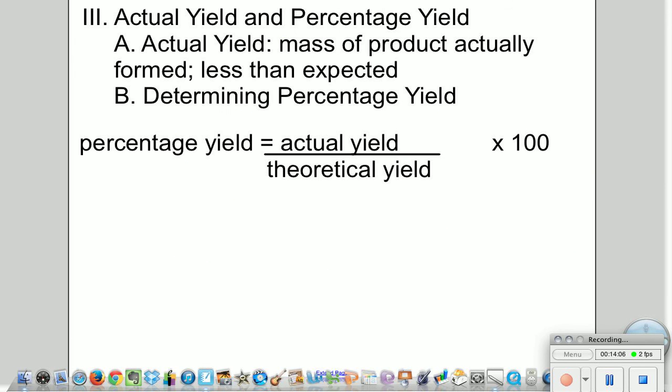Okay, so here's part 2 for chemistry. We're going to take what we just learned with the theoretical yield, and we're going to apply it to the actual yield or percent yield. So the actual yield is what you actually get in the experiments. It's always less than the expected. Theoretically we should have gotten this value, but we actually got less due to human errors or side reactions that are occurring. So the equation is percent yield equals actual yield divided by theoretical yield times 100, and that's because our answer will be in a percentage.